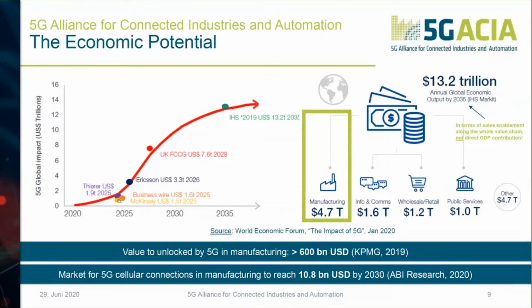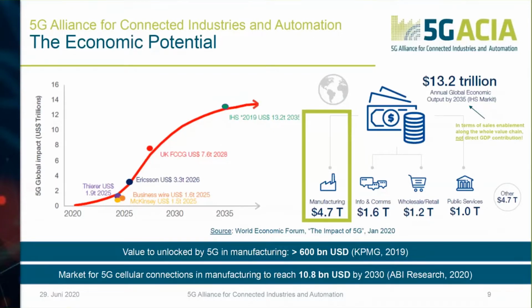I mean, you could say McKinsey says $1.5 trillion as the global impact of 5G in general. IHS then says 13.2, so that's completely different. But it's not completely different if you consider that these numbers refer to different times on the time axis. So if we put all this together, we get this nice S-shaped curve, so typical market development, of course. And it shows the general overall economic impact in the long term might indeed be around $13 trillion in 2035 here. And if we look at this number in more detail, it boils down to different areas.